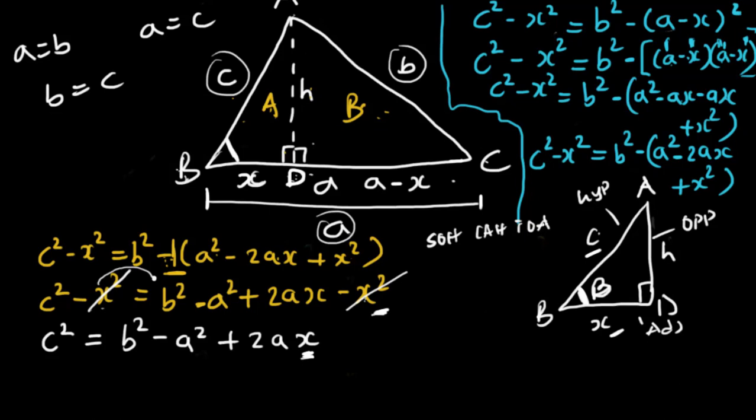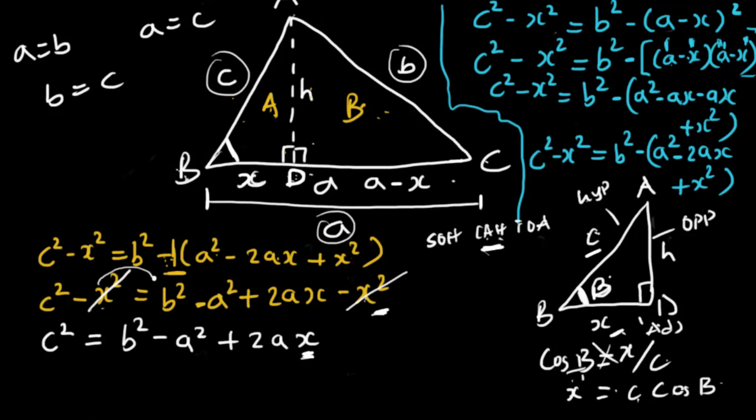Remember, we are trying to relate C and X, so that's hypotenuse and adjacent, so we are going to be picking cos. So we'll be having cos B, because B is the angle, equals adjacent over hypotenuse, and the adjacent is X, hypotenuse is C. Does this make sense? Now I can make X the subject of the formula, so X equals C cos B. All I did was to cross multiply. X times 1 is X, equals cos B times C, which is C cos B.